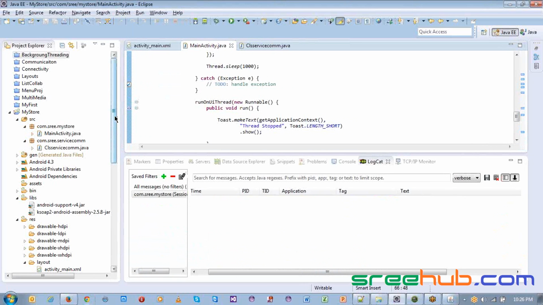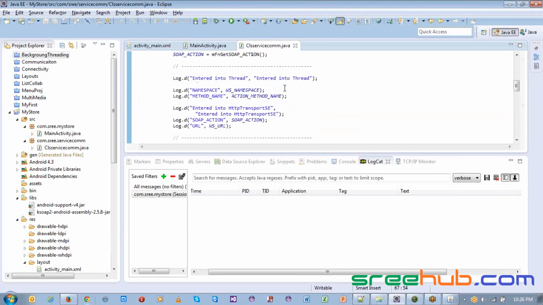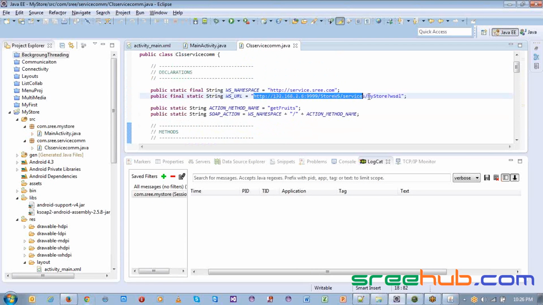Now you can see that for the web service I am just using the URL here, which means we never know where this URL is deployed, right? I have taken this IP, which means it can be anywhere. So it won't only check my local machine. It will try to check the internet, almost whatever domain I'm using, because my machine is connected to the internet.